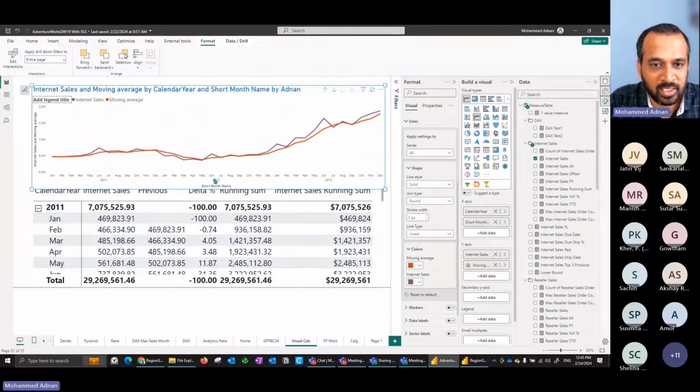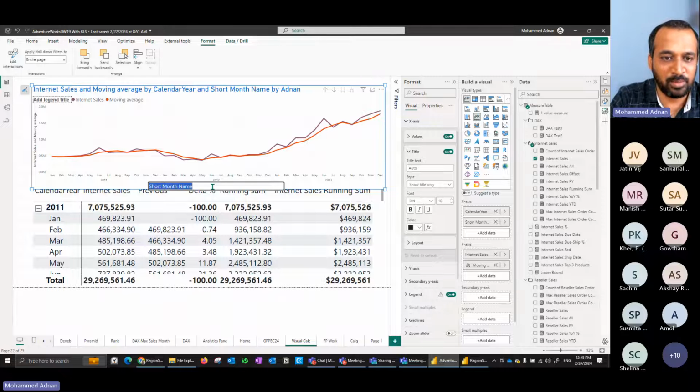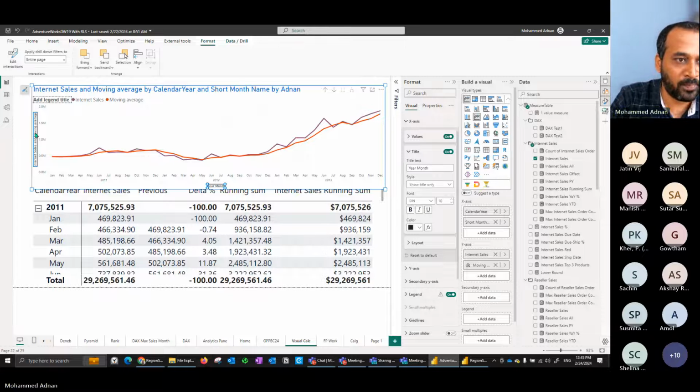All right, and similarly, if I go to the x-axis name, I can directly double click here and change the name, which is basically the month. This has to be year and month, so I can just type it directly here. I don't need to go to the format option and change it manually. I can directly work at the visual level itself. It really helps a lot to increase productivity.